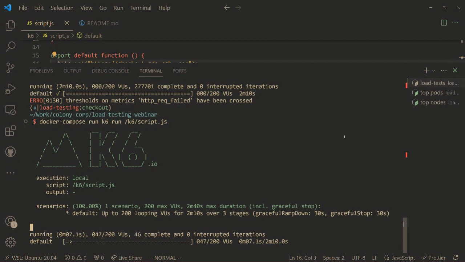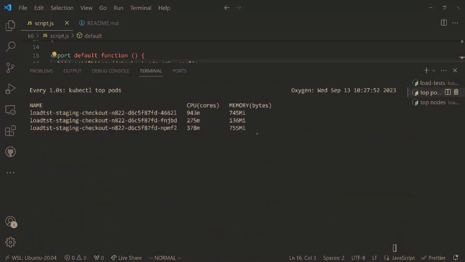Again, 30 seconds ramp up, 90 seconds we're going to hold that 200 users, and then 10 seconds to ramp down. Okay, we're starting to see some of our replicas' CPU rate going up. They should trigger some auto scaling. We should see that come any second now.